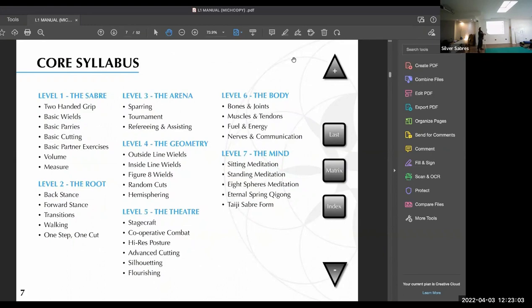But actually, if we look at the previous slide where I was talking about having to come back, this is going to get more and more high tech. Each time you come back to level 1, you're going to have a more refined understanding of it each time. So you can't disregard, like this thing on Friday where I was talking about the way that you hold the saber in your hand. And if you're thumb to forefinger or thumb to middle finger, it's going to dictate the maximum angle of the saber relative to the forearm.